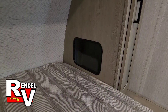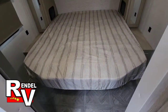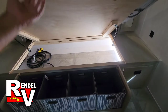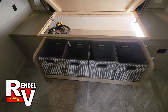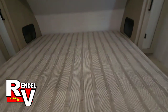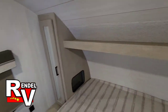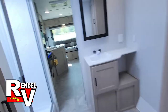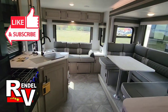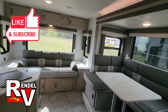The wardrobes have CPAP machine cutouts so you can plug in a machine. There's a queen-size bed that cuts down to make it easier to walk around. The bed raises up on struts, and you get some additional storage bins plus overhead storage over here. That's a quick look at the 2023 Salem Cruise Light made by Forest River.